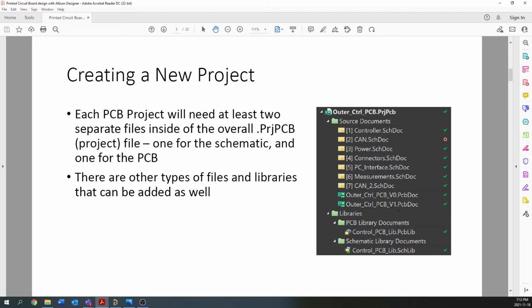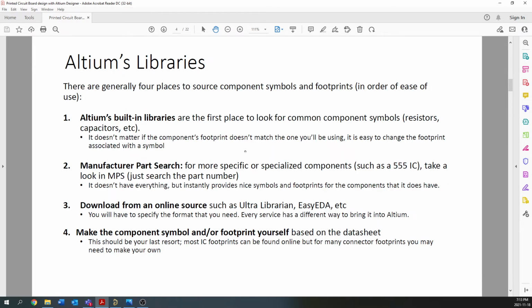We didn't actually order from V0 to V1. In this case, we just changed it around for space and size purposes. And with this specific board, I'll show you a few things from it throughout the evening about different PCB design features. There are a couple of other files, PCB and schematic libraries, and I'll be talking about those a little bit later. Then there are other types of files even beyond that which can be added to your project.